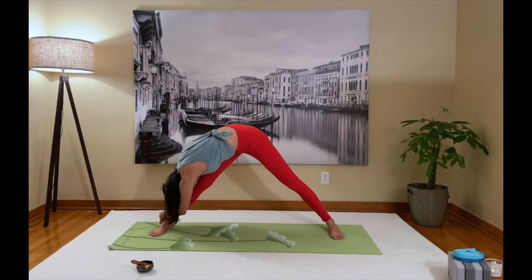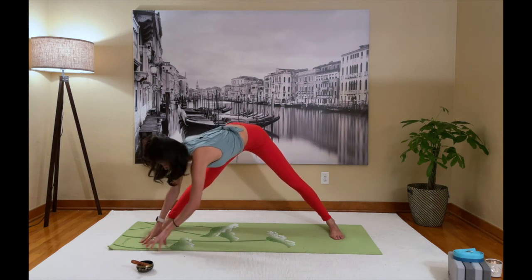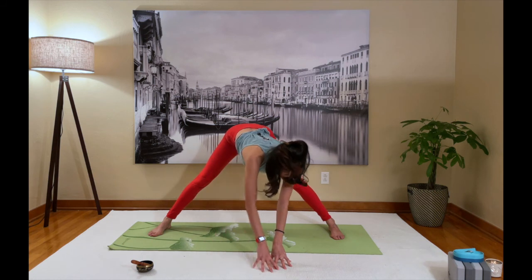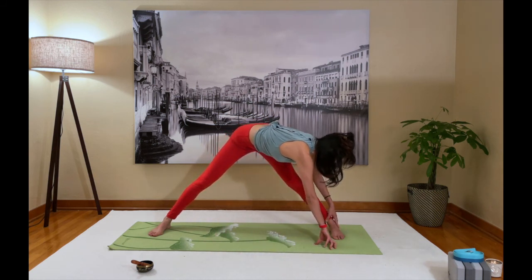Take one deep inhale, feeling your side ribs, your left side of the rib cage, as well as your right hamstring. And then release your hands from the right ankle. Walk the fingertips to the left. As you walk, notice the sensation change from the right hamstring to the left hamstring.